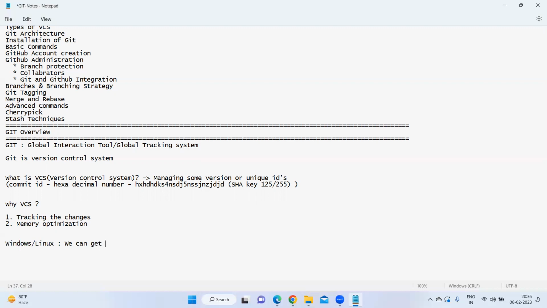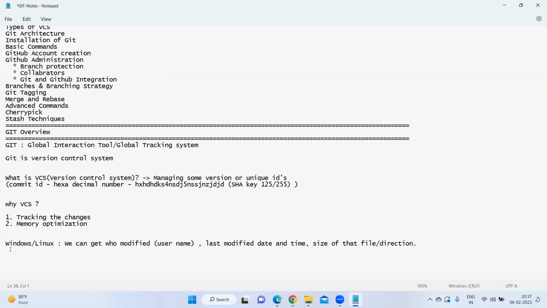We can get who modified it, the username or author, the last modification date and time, and the size of that file or directory. Then what is the reason to go with this VCS when my Windows or Linux is also providing this?